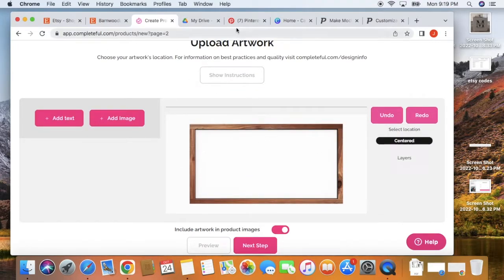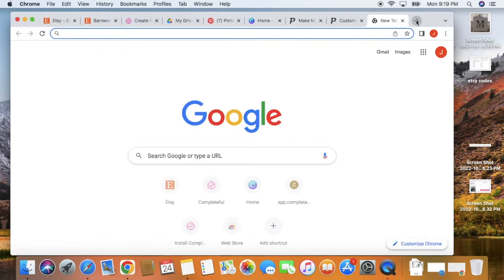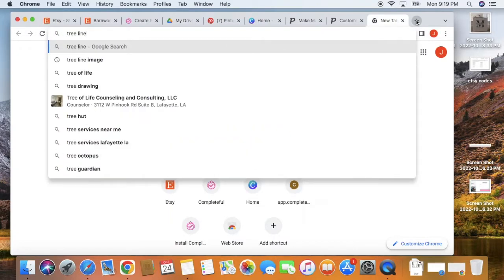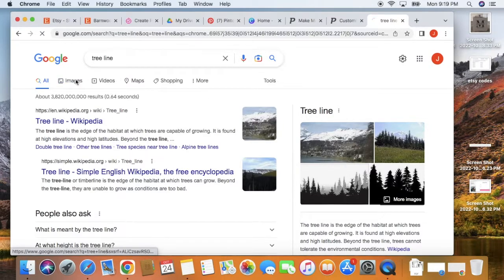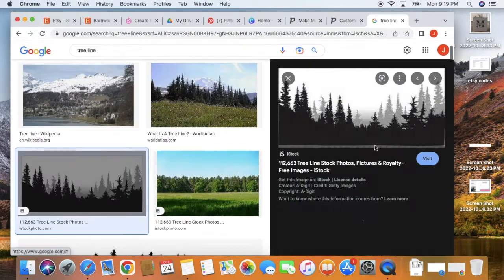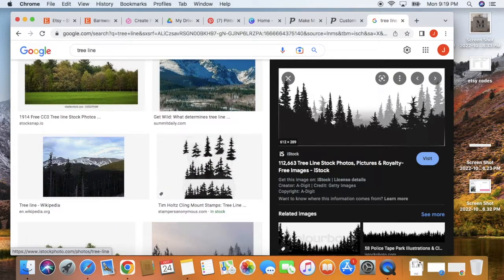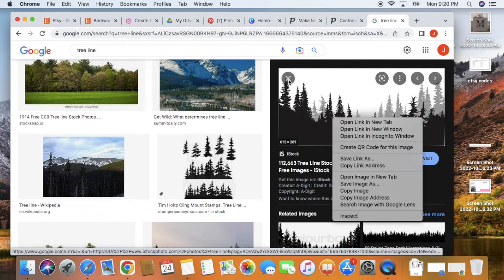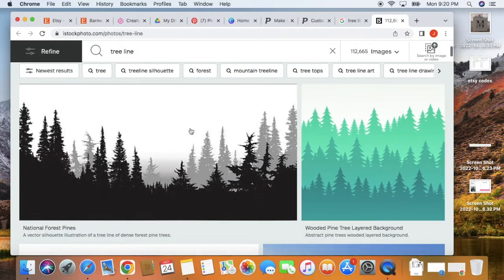Now, how do you get this design? It's actually very simple. So first thing I would do is go over here, go to Google Images and type in tree line. Let's go tree line black and, that was actually a pretty good one. So you see the tree lines here. Let's go to images. Let's find something that looks similar. This one looks very similar to that one we just saw. So you can go in here and download this photo. Some of these companies charge per photo, or you can get a subscription. So all you have to do is save image as, download it. Now this may not be a very high quality image, so if you went to this store, you could potentially buy this image if you wanted to.